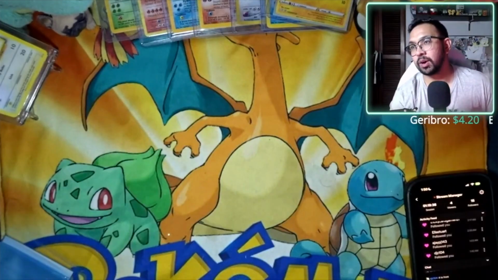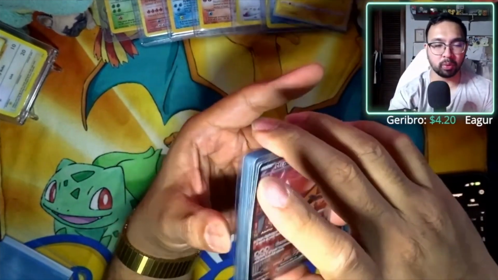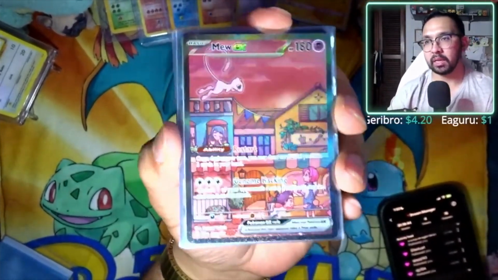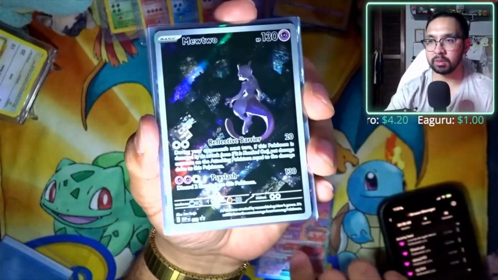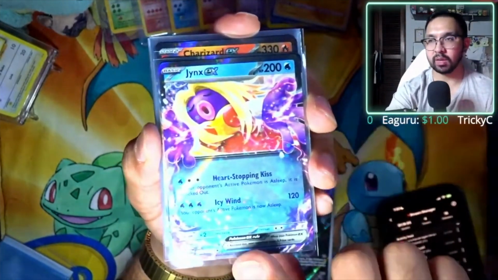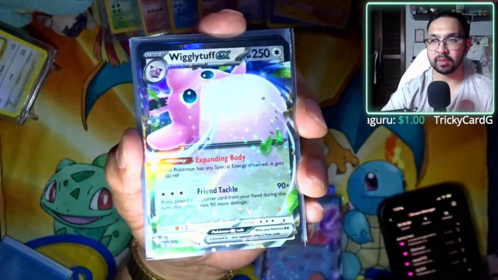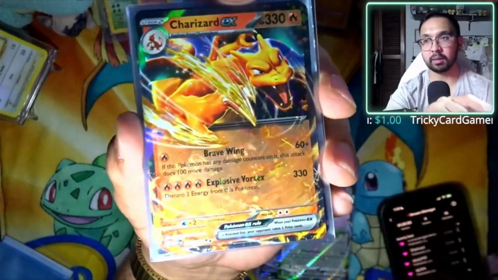Wow. So, to wrap up 2023, let's look at our pulls from the two Ultra Premium collections that we just opened up. We got the Mew EX promo card right there. From my box, the Mewtwo. We pulled this one already, but we have the promo card now too. From the Ultra Premium collection. We got Jinx EX. Wigglytuff EX. I know that some of these are extra, so you guys will be getting them as well.